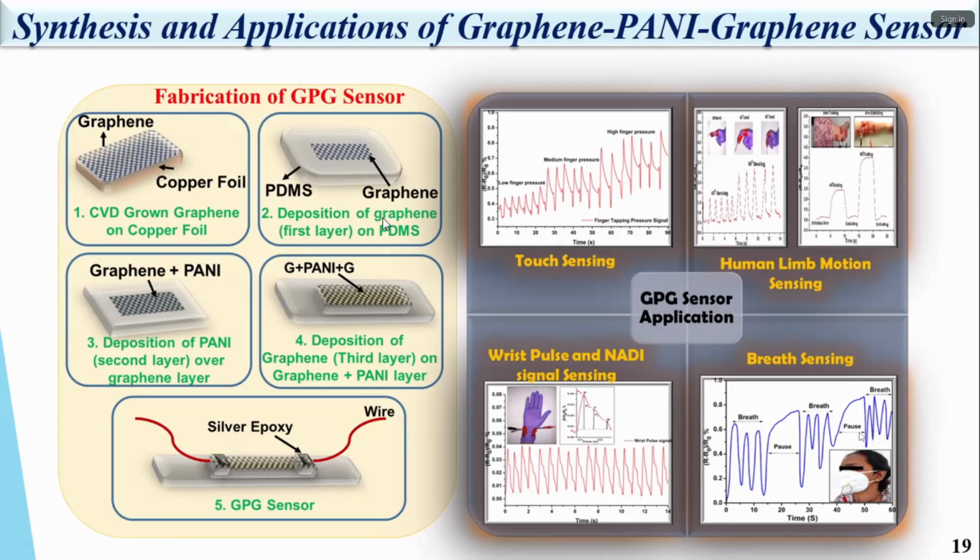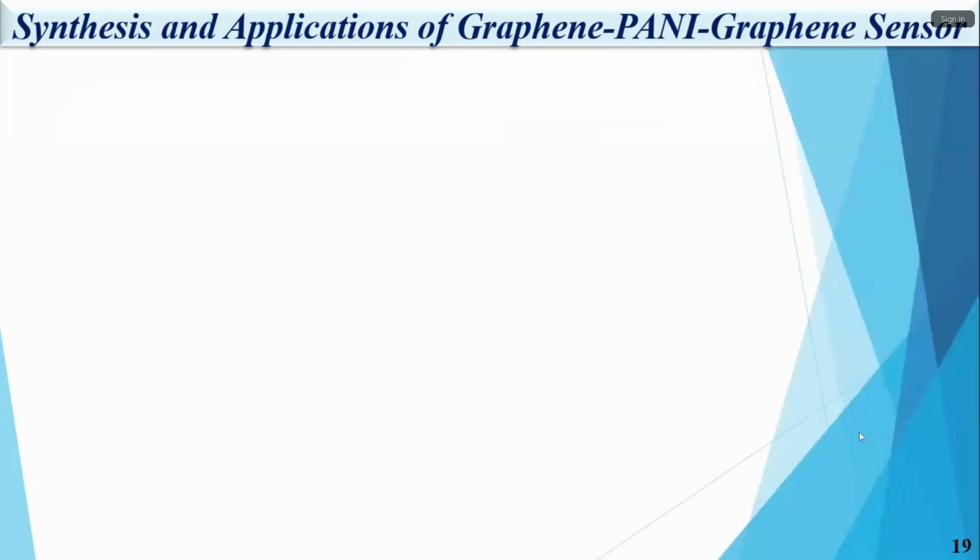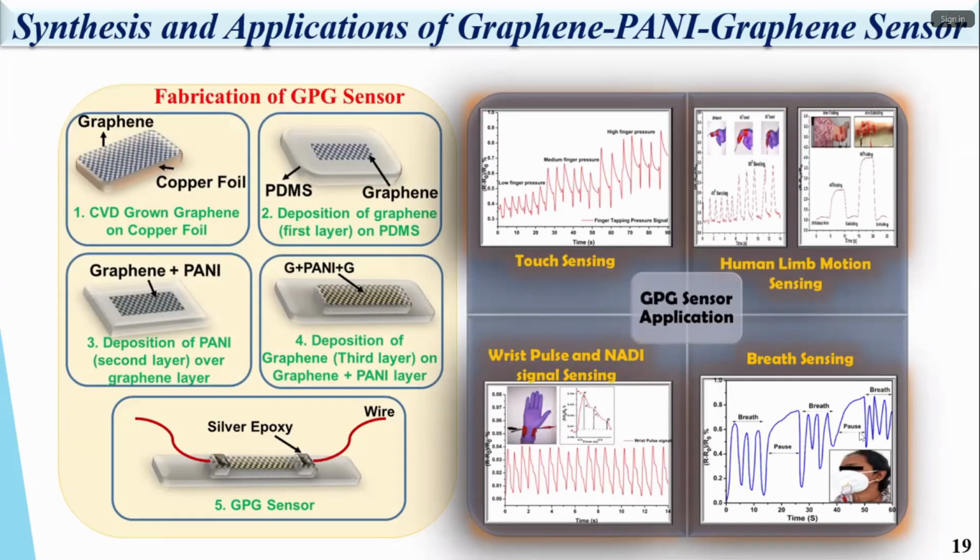So we are trying to incorporate metal gel in the case of this graphene. Graphene is conducting and this polyaniline is also a conducting polymer. So when we increase the conductivity of our metal gel using some doping and so on, we could also fabricate this kind of sensor using metal gel as well. This work has been published in IEEE, and we also got a patent for this GPG sensor. So we could incorporate something new in this fabrication structure as well.